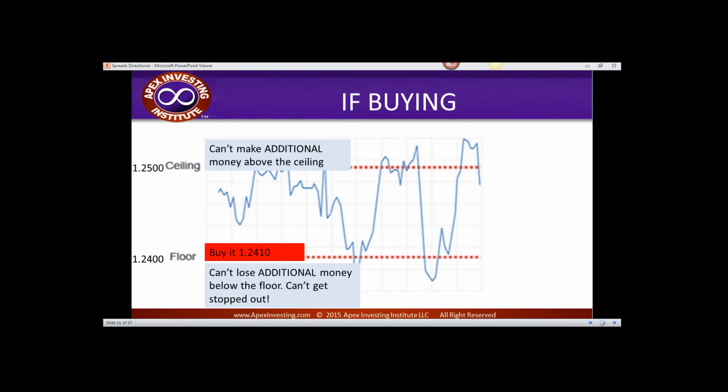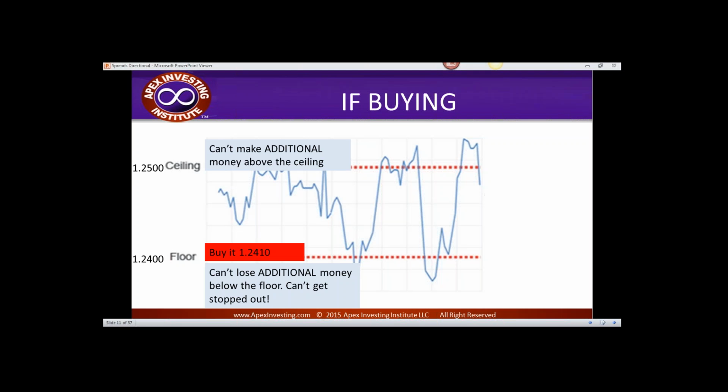The question is, how does Nadex make money on spreads? Nadex makes money on spreads the same exact way that they make money on binaries. They charge you 90 cents, exactly, Phyllis, 90 cents to enter the trade, 90 cents to exit the trade, okay? They only make money on the fees. Nadex is not trading against you. When you buy a spread and you make money, Nadex is not losing money. Okay, Nadex is not trading against you.